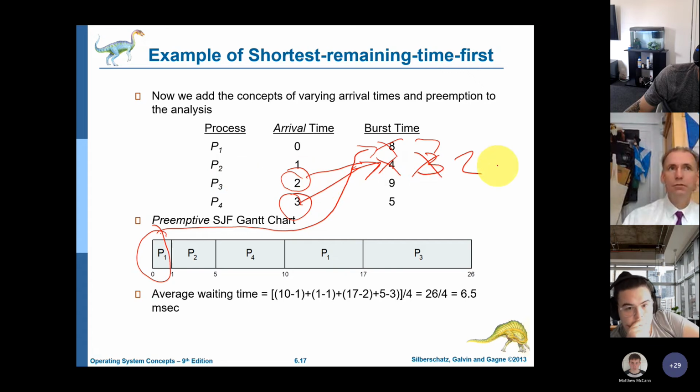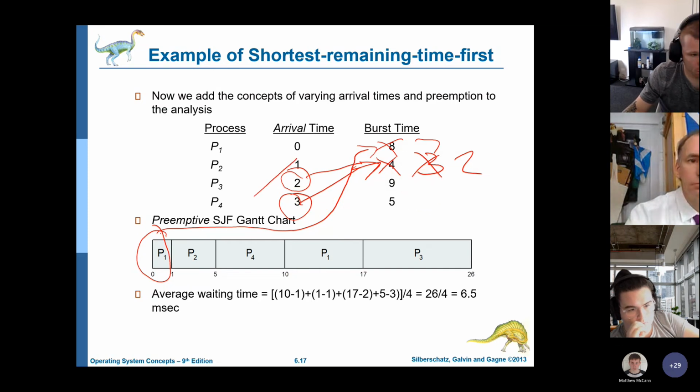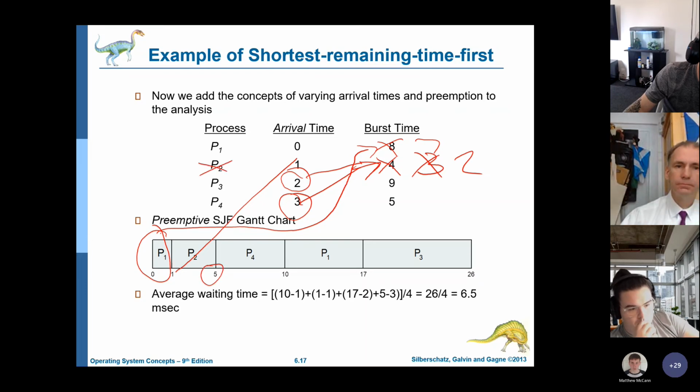So we let it continue, finish off. We know that it came in at 1. We know that it took 4, so it ended at 5. Process 2 is done.